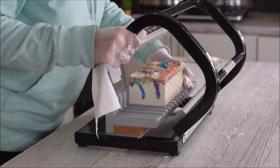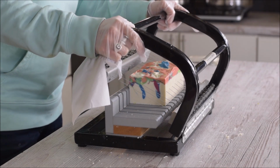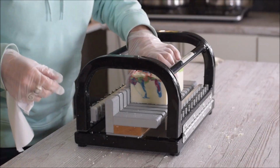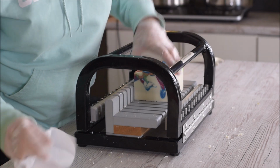I'll cut the rest, and then I'll do the other loaves, sorry, off camera, and cut my losses. Shame, because they're pretty colours, but you know. It's always disappointing when things don't go to plan.